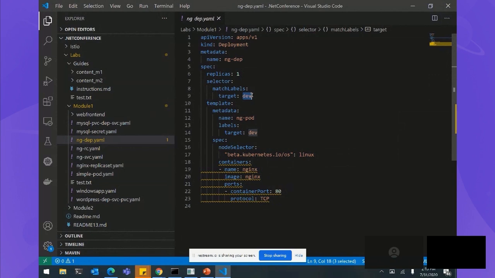But here we're just saying, hey, let's set up some label dev for a key target, right? And it could be basically anything. So let's make it more relevant. Let's say .NET Conf. So that's the label key, that's the value. Anywhere else? Nowhere. I have just one Linux node pool, so I didn't need to use a node selector. But if I had multiple node pools with different configurations, I'd be better served doing this. Okay, so this looks all good. Label target. Okay, so let's go ahead and run this.